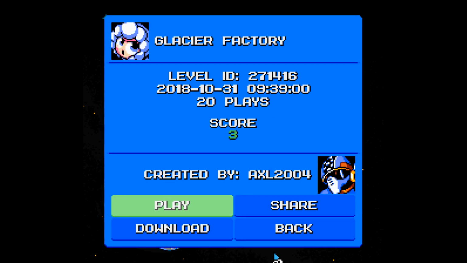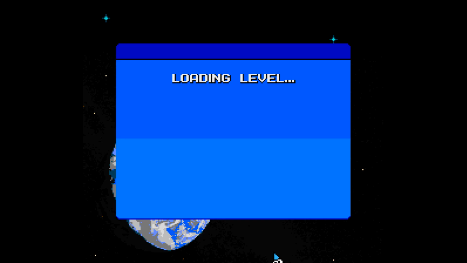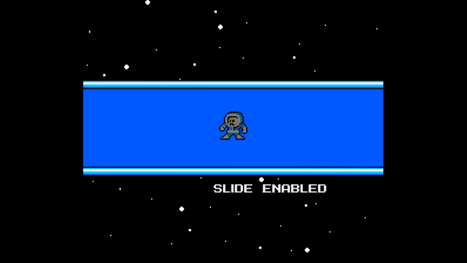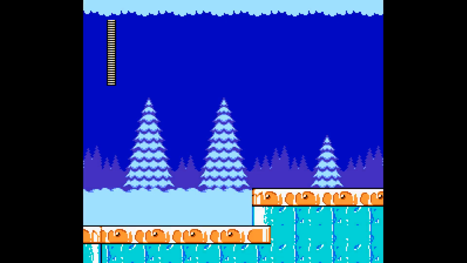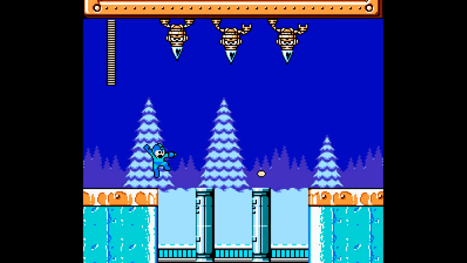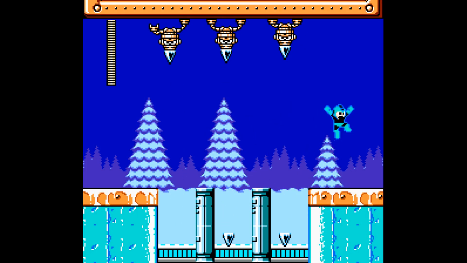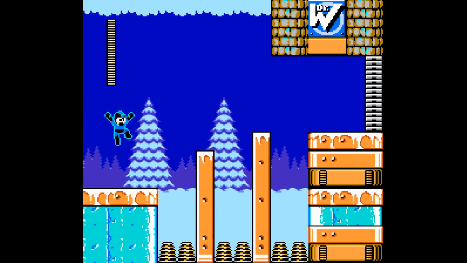Second level on the lineup is Glacier Factory by Axel 2004, with 20 plays and a score of 3. Seems like this level is going to be 20 to 30 screens long. Introducing these icicle tech enemies first in a safe environment. Same with these springs.